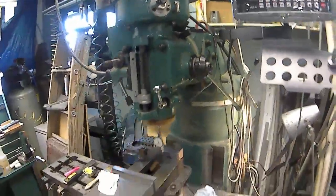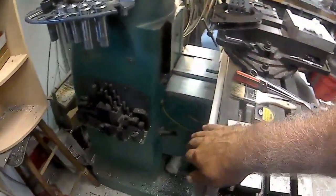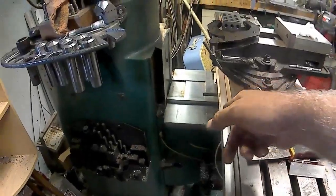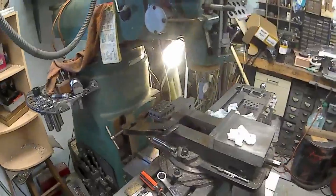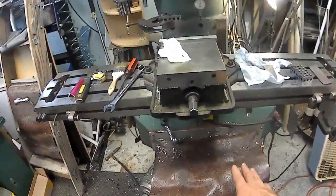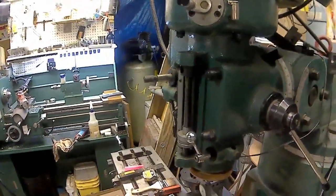So, anyway, got everything mounted. I got to clean up everything now, clean up the mess. I still got to put the shield on back here, and I'm going to do the same thing. But I got to get some rubber for my weight cover. I took my weight cover off and kind of wrecked it, so I got to put the bracket on, put the weight cover back on. Matter of fact, I'm going to get some rubber because what I have is this cheap vinyl and it just doesn't hold up very well. But anyway, I'm happy with it.